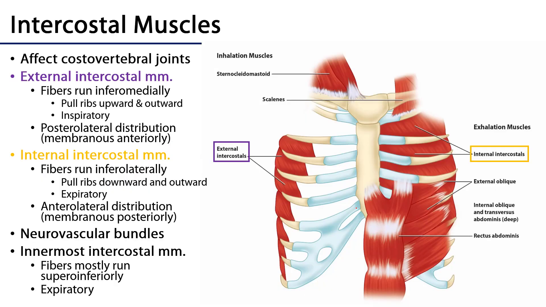Let's look at the intercostal muscles, of which there are three major types. All three affect the motions of the costovertebral joints, hence affecting whether the ribs move upwards and outwards or inwards and downwards. The most superficial are the external intercostal muscles. Their fibers run anteromedially — think of someone putting their hands in their pockets, with finger direction matching fiber direction. When they contract, they pull the ribs upward and outward, increasing thoracic cavity volume, decreasing pressure, and allowing air to move from atmospheric pressure into the lungs.